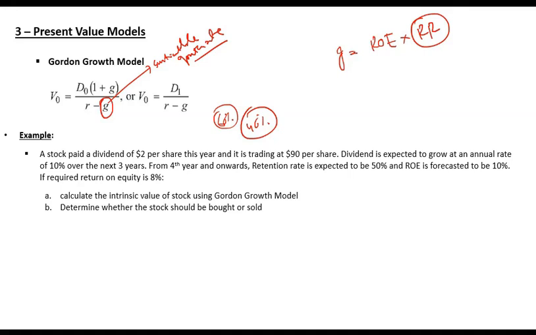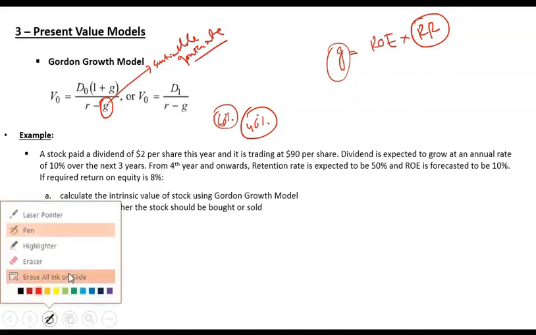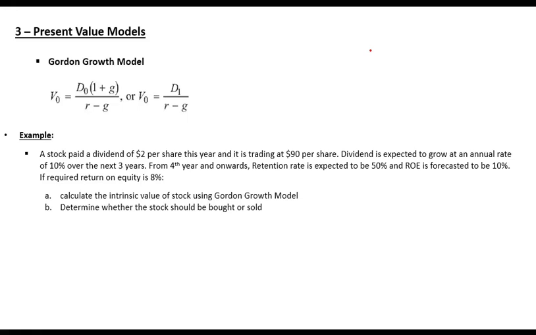So this is one way of getting it, but we do not always use it. Why? Because this is very variable. You would see ROE being highly variable or volatile in most companies, and the retention ratio changing. For sustainable growth rate, we take a growth rate which is expected to be sustained forever after a particular period of time, and generally we use real GDP growth rate. But for this question, use the formula ROE times retention rate. So do this question, please.